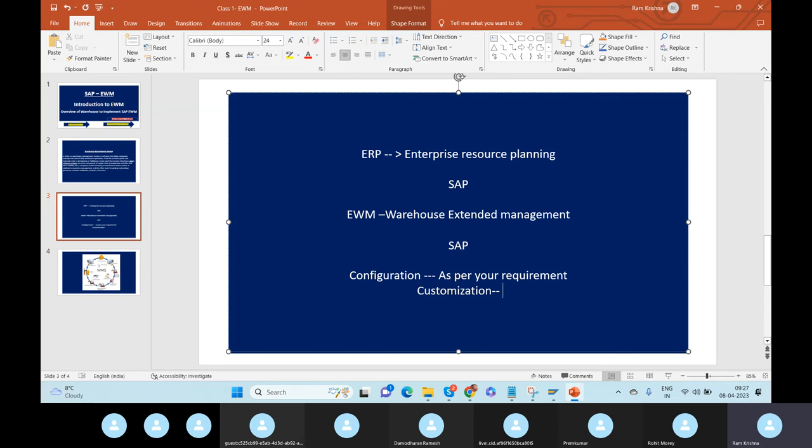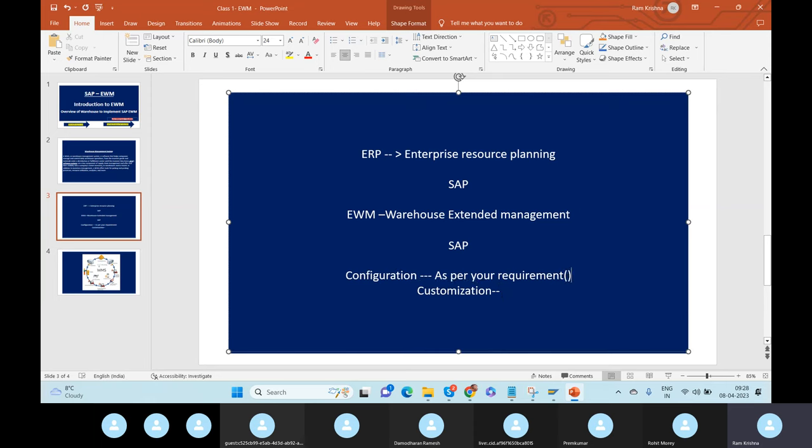Means what they are doing? They are doing the modifications. Inside there will be a tailor who is an expert, and he will make some kind of customization. He'll cut, expand, and shorten it. Whatever he does is called customization. In the first case, this person's requirement is exactly matching, so that is called configuration. This person's requirement is not matching.